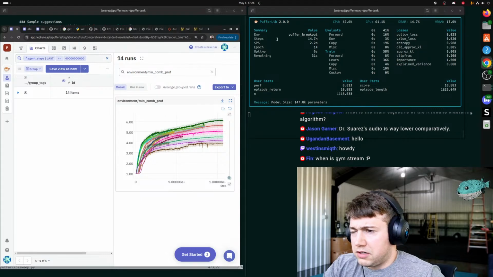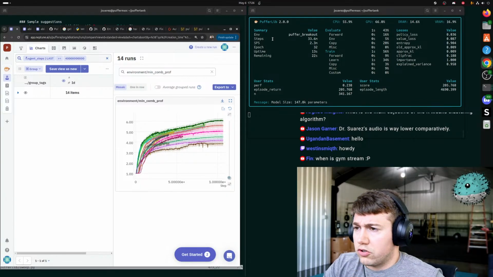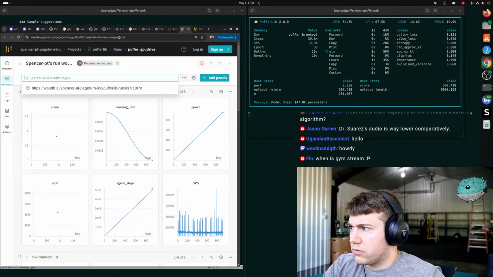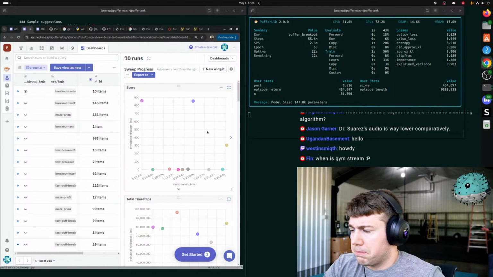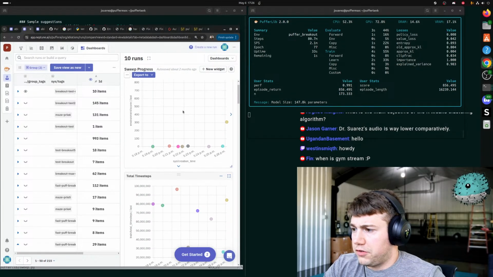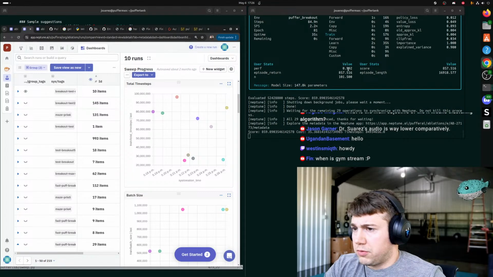You would not expect it to be doing really short runs very often. I mean, it is possible it just doesn't have a great cost model yet. It's like too many short runs. Oh, no. Hang on. It's not too many short runs. It's just bad performing runs. That's different. Okay, this is actually fine. A few short runs, some long runs. Yeah, this is totally fine. And this one does quite well as well.